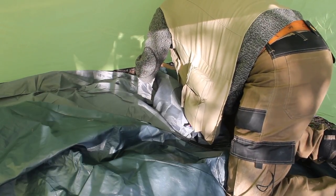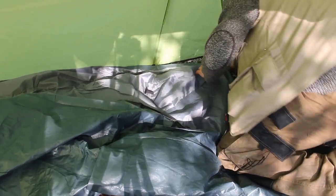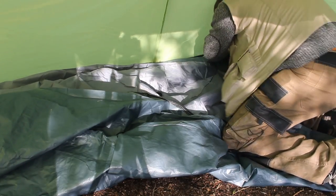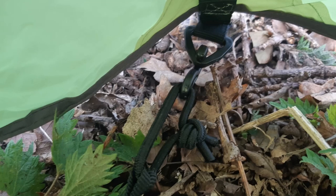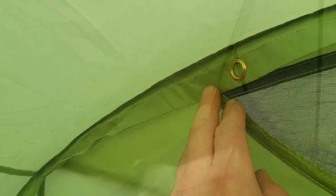Go on the other side there. And then one at the back, right at the back here, which goes onto a little triangle. I'll take a photo of that and put it on the screen for you. So once you've got your ground sheet all in, you've got toggles, and they just go through like brass eyelets that are around the roof. Fairly simple stuff to do.